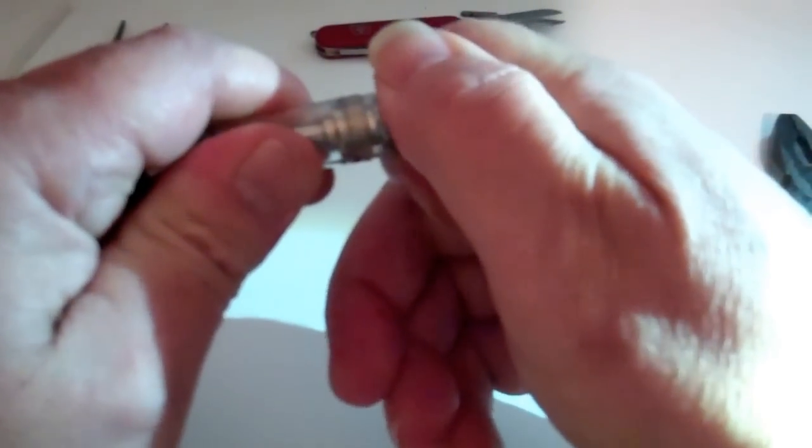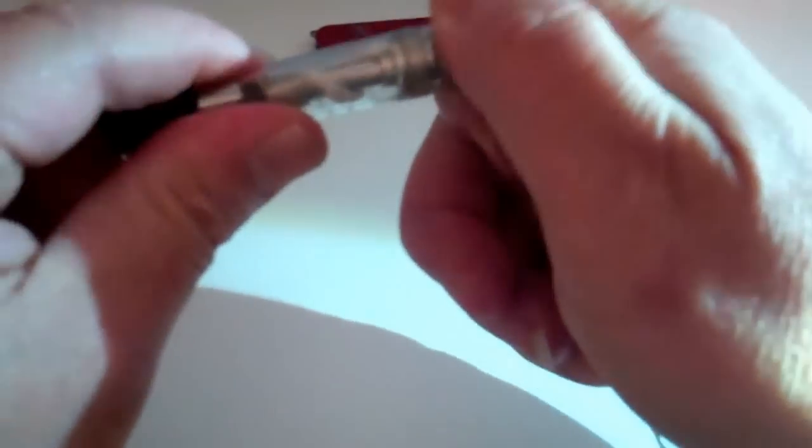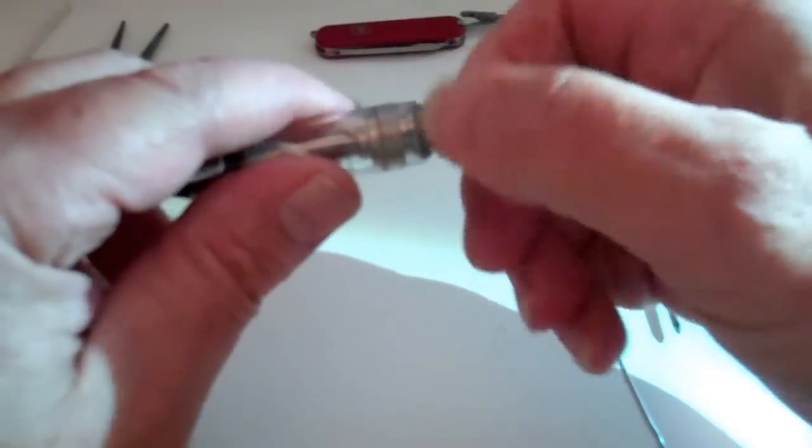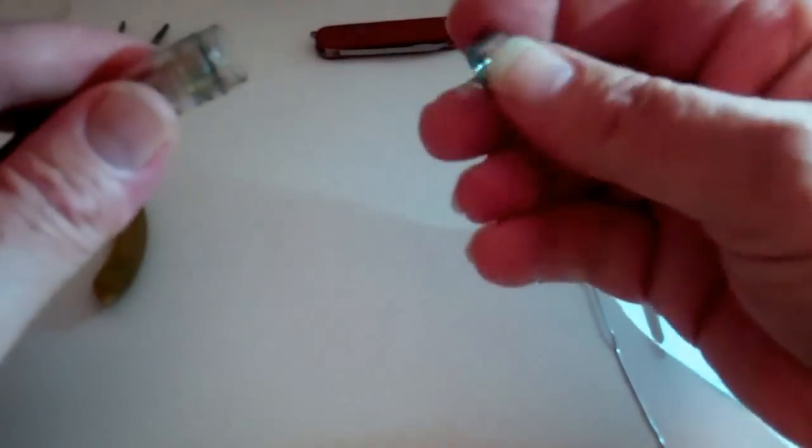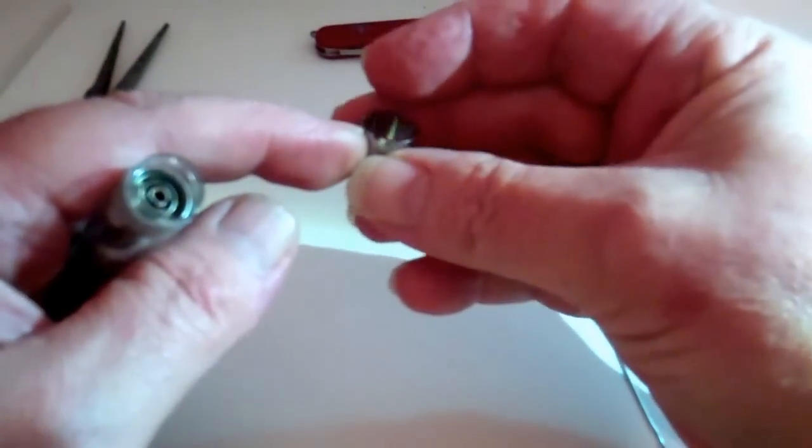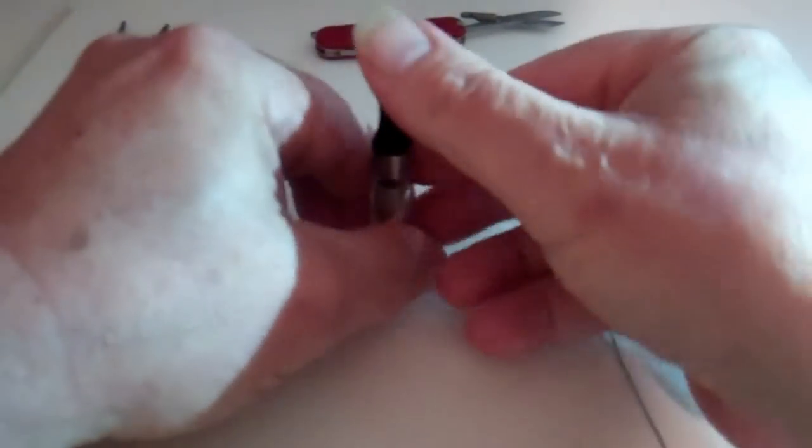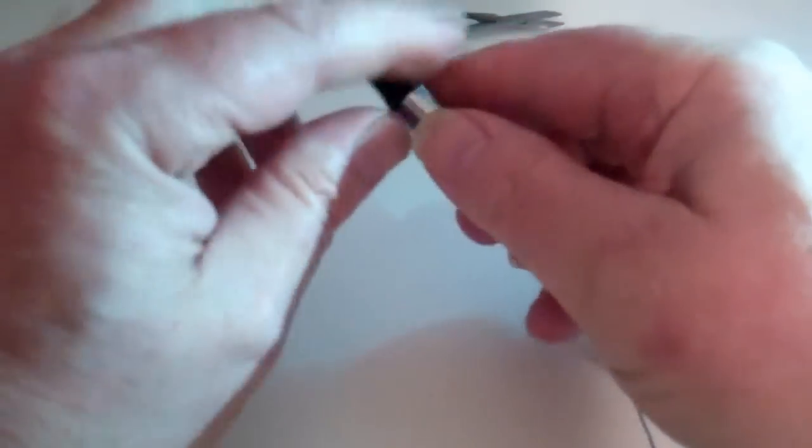Seat that in there until it won't go any further in. It's flush with that mouthpiece. You want that top cap to be flush with the mouthpiece. Take your battery assembly off. Now you can put your retaining ring back on. Make sure that you have the air vents if there are any at the bottom. Push that back on. Push it on firmly. Push it back down on your tabletop until it's seated.